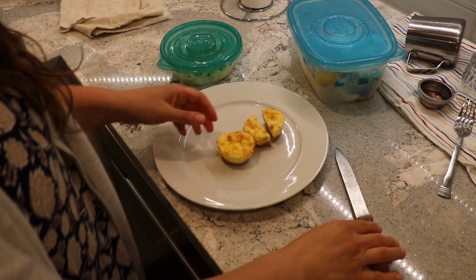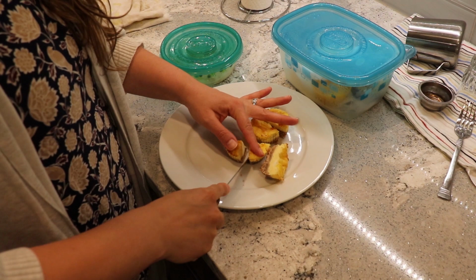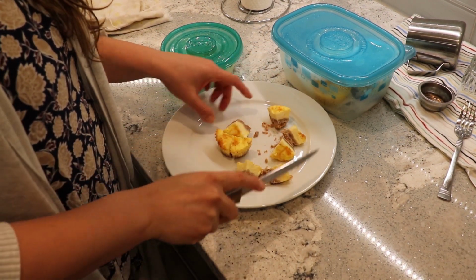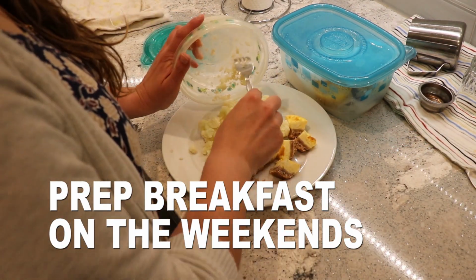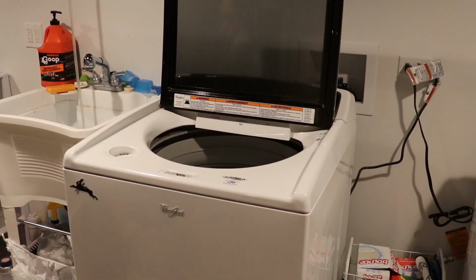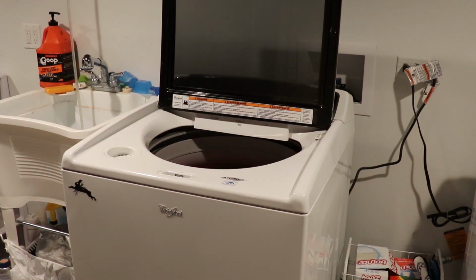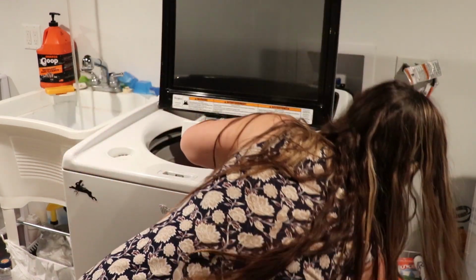Now my kids usually wake up between 7:30 and 8 in the morning. They come downstairs and I make them their breakfast. And this is usually when I also eat my breakfast as well. And that's where my next tip comes in. I like to prepare my breakfast on the weekend to save me some time during the weekday mornings. And it also saves me with the cleanup because I don't have to make too many dishes dirty to get my stuff ready in the morning. So let me know in the comments, do you eat the same thing every morning for breakfast? And if you do, let me know what is your typical breakfast.